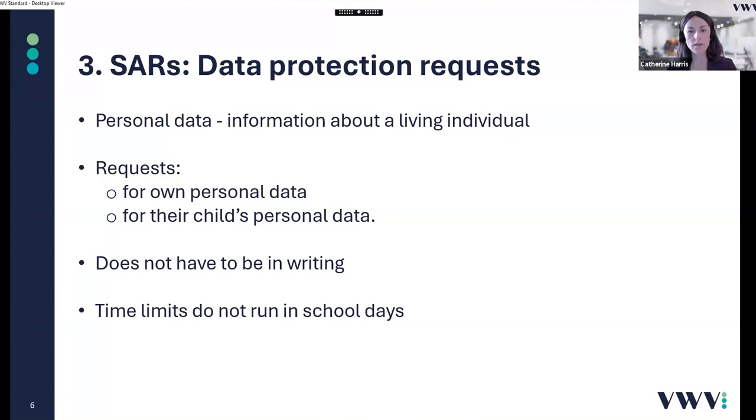So what that means is that parents are normally able to make a subject access request on behalf of their child where they are under 12, but where the child is over 12, the child would need to give their authority for the parents to make a SAR on their behalf. And that would mean that the school would need to get the authority from the child, either by sitting down with them in a meeting, explaining what the parents have requested, and then seeking their authority in relation to that, or asking for the child's written authority.